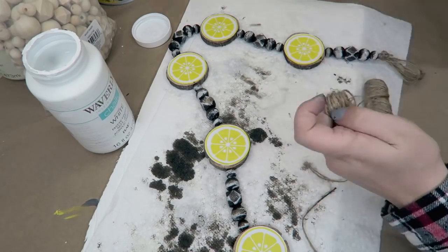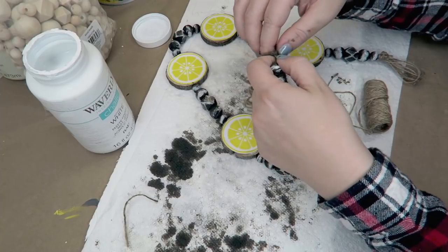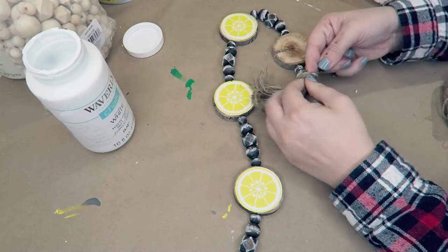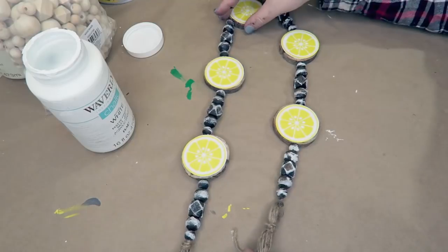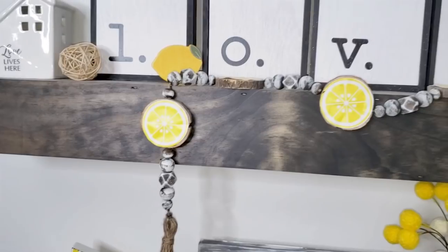Thank you so much to all of you who gave me advice to get the jute twine wet, because that really helped calm down the tassel. It doesn't look like an octopus anymore. It actually looks like a tassel. And then I just tied this on to one end, and then the other end is just a loop. And this is it.